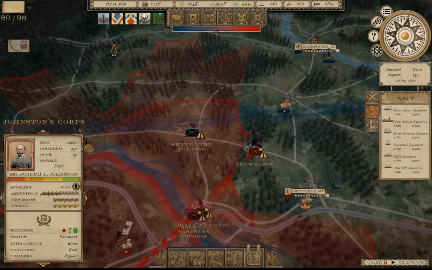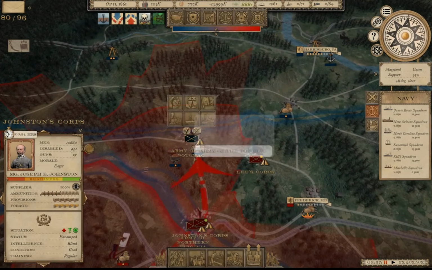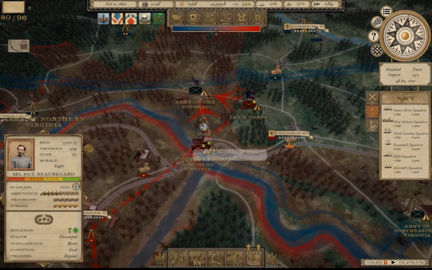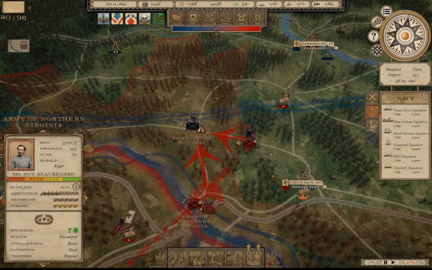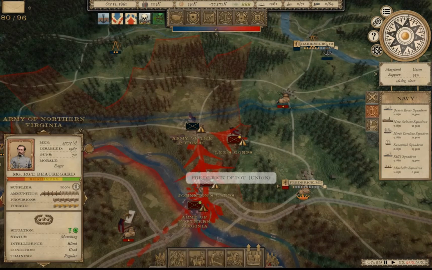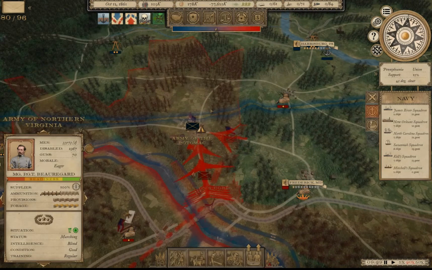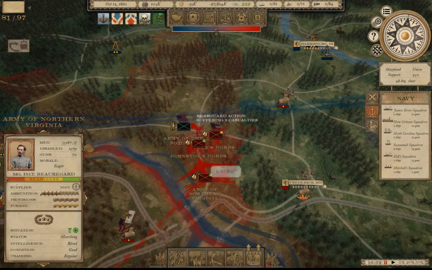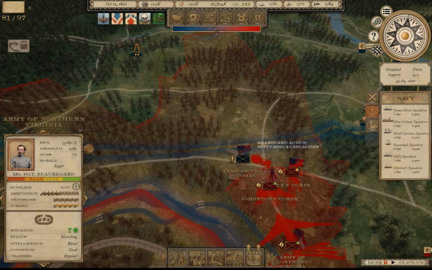Why isn't Johnston moving? All right, Johnston finally on the move. So October 12th now. Oh, the Army of Potomac was like, uh-oh, we got to get out of here.